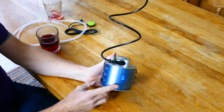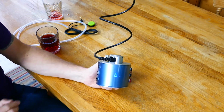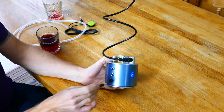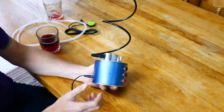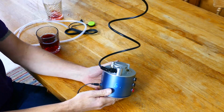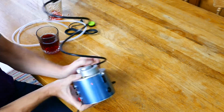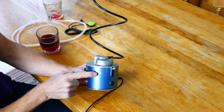Your Nita drinker is battery operated, but it will need charging. To charge a drinker, we're going to plug it in via this port here. Charge your drinker every few days or when the C appears on the number display. When it's plugged into charge, you'll get a little red LED on the back.